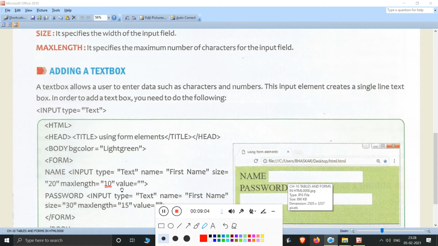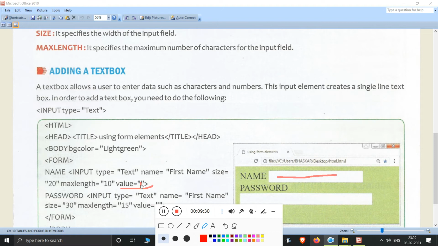And then there is one more attribute, which is value. Whatever you mention inside this value attribute, the same thing will already be typed over here. Normally we don't use this attribute, but still I told you what it is. Right now it is blank, that's why nothing is appearing over here.